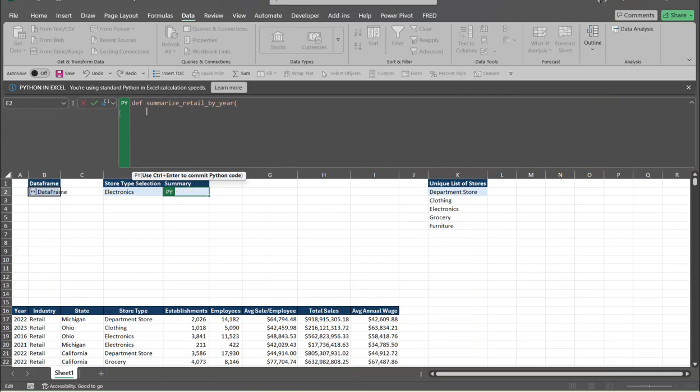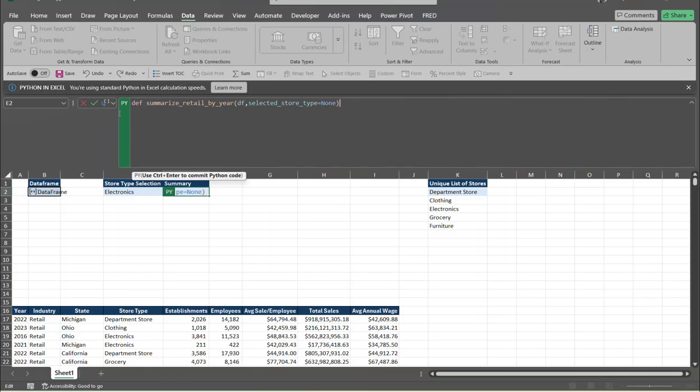Now press enter, tab over, and we could do this on one line: data frame, comma, selected underscore store underscore type, equal to None.